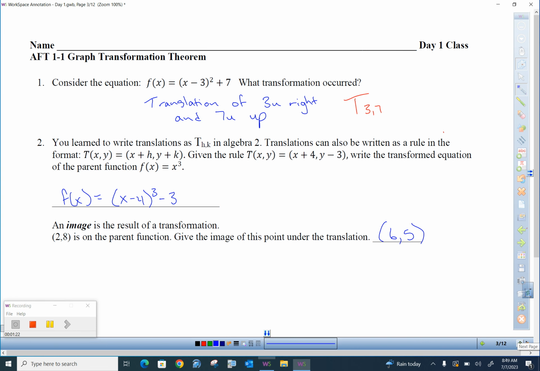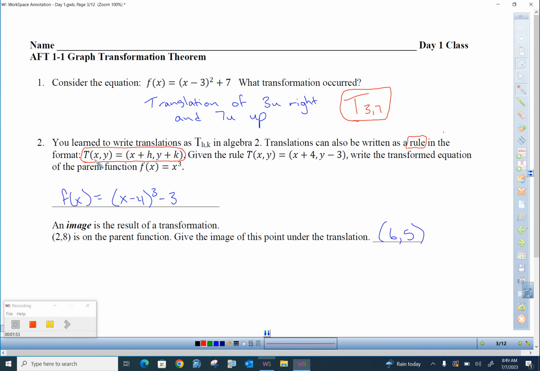Okay, so this one I was just looking for in words. You may have decided to write out the translation with the notation that you learned in Algebra 2 with a capital T for translation 3, 7, and that's just fine. But then in the next question, I showed you how we're going to write it this year. So this is one of the things that is different. When we talk about the rule, this is what's important. Okay, when I ask you to write the rule, I'm looking for this a little bit fancier format.